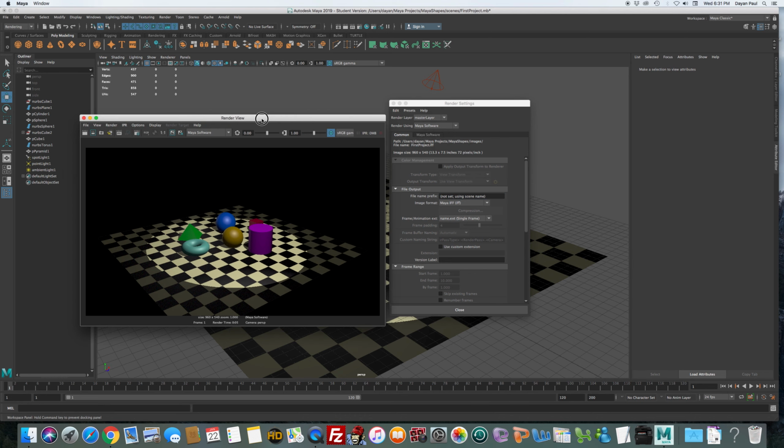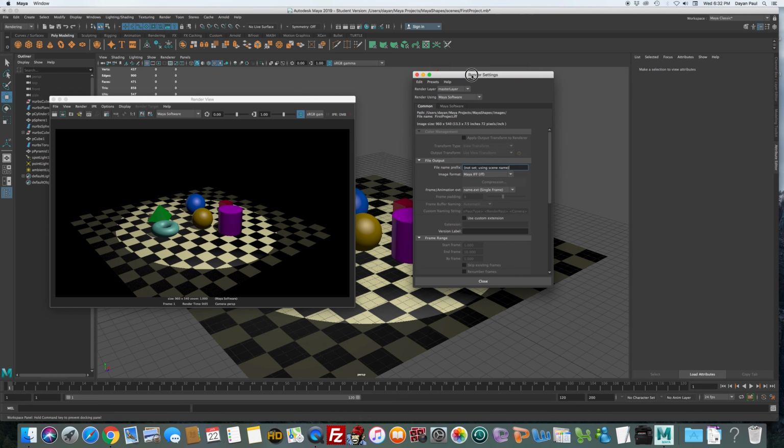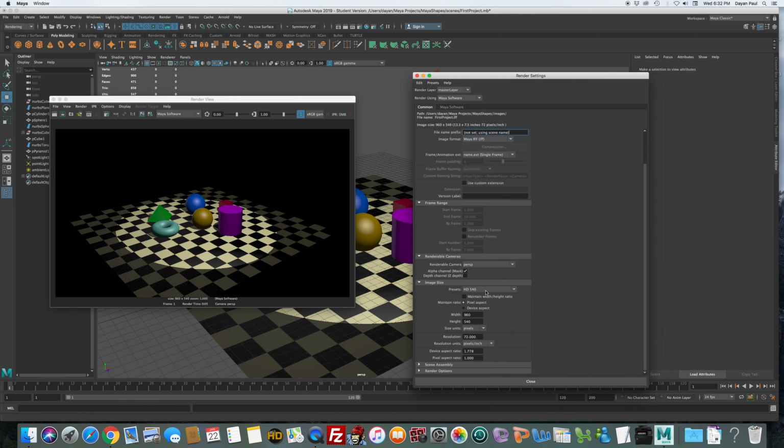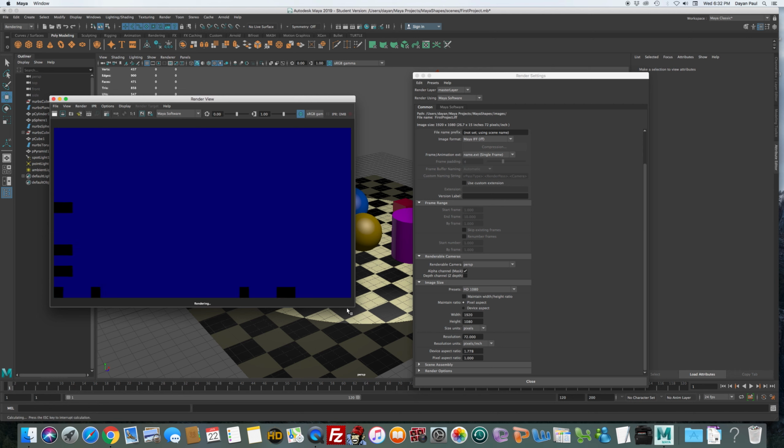One of the other things I want to do is maybe create a larger frame for this. So I want to go ahead and change the output size. This is set to HD 540 by 960. Let's go ahead and at least do 1080, since it's at least an HD 1080. And then we'll go ahead and re-render that. Click on this button here.